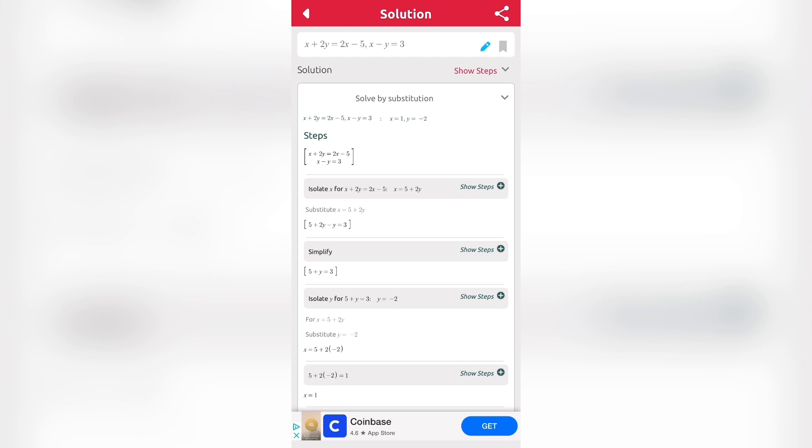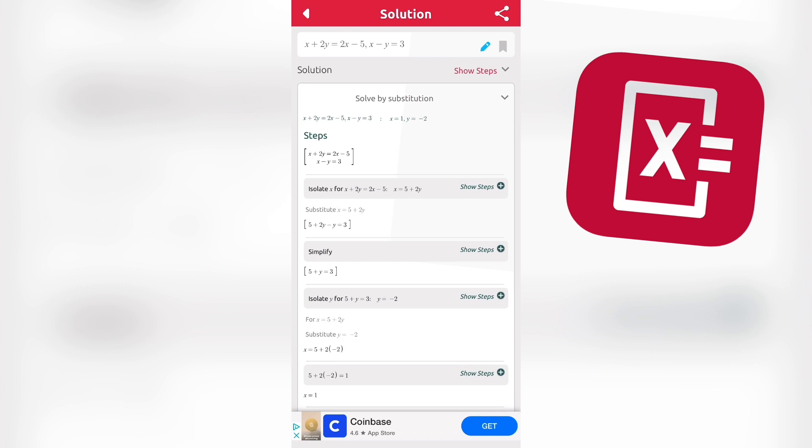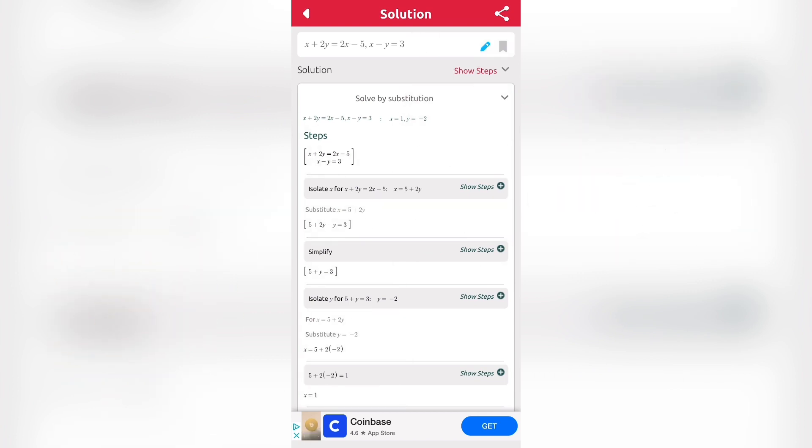Now one thing I want to mention is that in my opinion, this app is a lot better than other popular math apps like Photomath and Mathway because this shows you these steps for free and apps like Photomath are actually less advanced in math and cannot do certain higher levels of math than Symbolab can. So that's why this is probably the best app to use to find the answer to math problems.